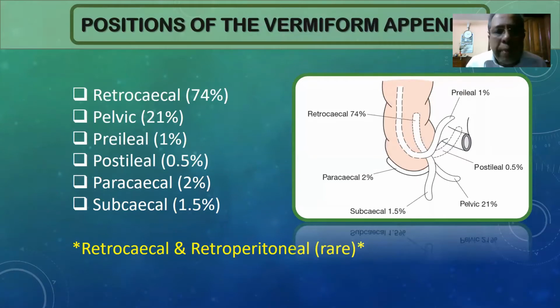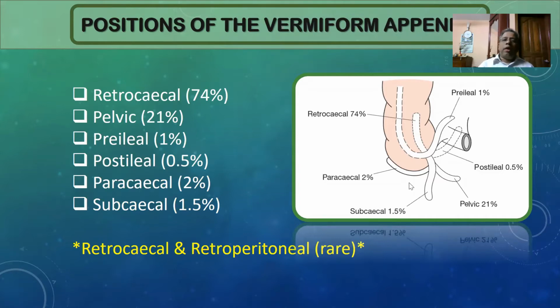Position of the Vermiform appendix. It is very important because it is frequently asked in the exam, what the percentages of the normal anatomical positions of the appendix are. Those percentages are given by autopsy findings of individuals. From that, they can be evaluated, and the percentage is written in the books.